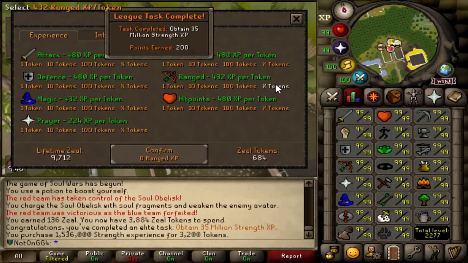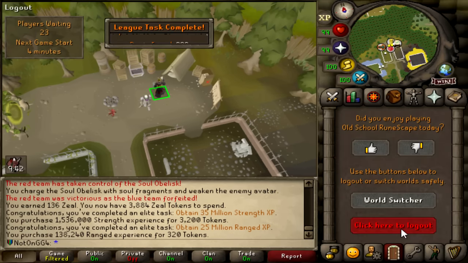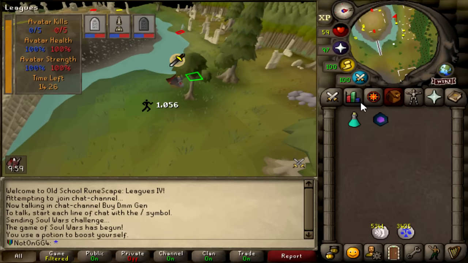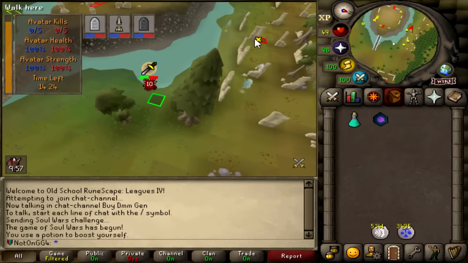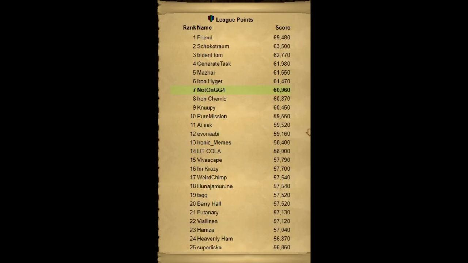Strength 3,200. Boom. 35 million strength XP. And 25 million range XP, 67,760. That gets us from rank 9 to rank 8, very close to rank 7. Wait, I didn't even get 50 mil strength XP. I'm gonna do that after this game. 50 million strength XP, 60,960 points. That got me to rank 7 from just 1 hour of Soul Wars.